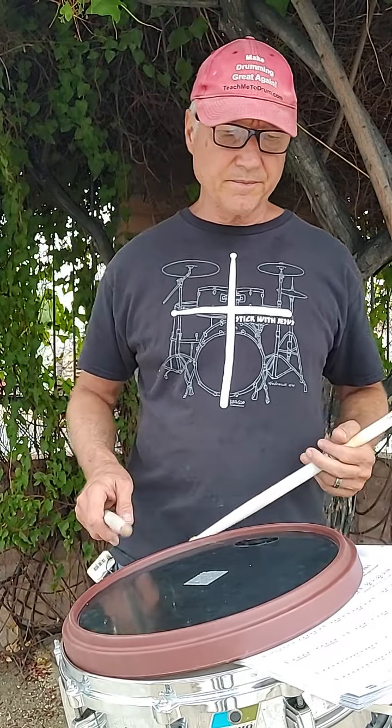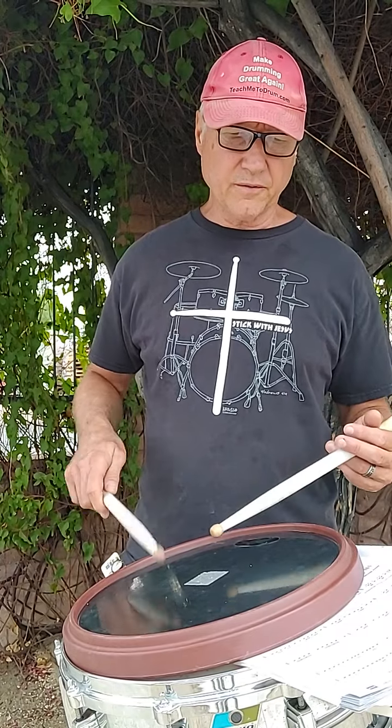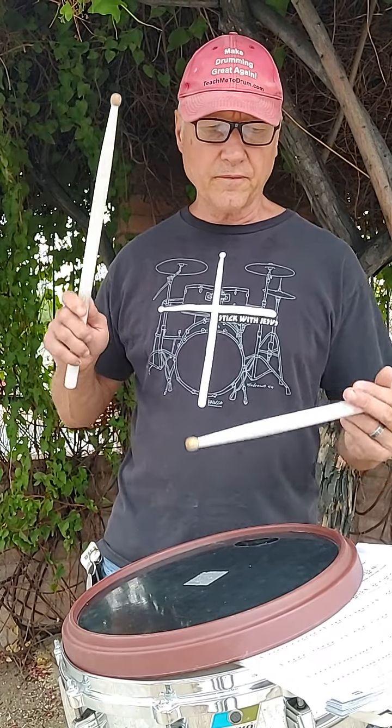So now how are they going to add that extra single stroke? Well, let's see. One, it still starts out like the five. One, two, three, four. So now they're only going to bring in some of the doubles. One, two, three, four, five. I'm going to count it differently. One and two and three and four. Instead of 1 and 2 EN, 3 and 4 EN, 1 and 2 EN. That's a 5 stroke builder.